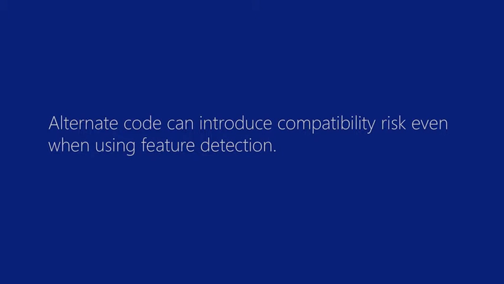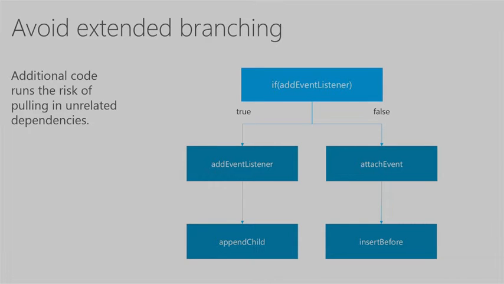Now, just because you're using something like feature detection doesn't mean everything is necessarily going to work perfectly. Anytime you are introducing alternate code paths where you're running something different in different browsers, especially if you're making different decisions and behavior across the latest versions of browsers, you incur risk. Part of that really comes into play based on the extent of the branch. Even if you're using feature detection up front, if you continue to use the different branches to apply different and potentially unrelated behavior, you might run into problems.